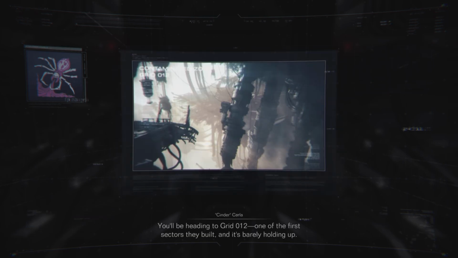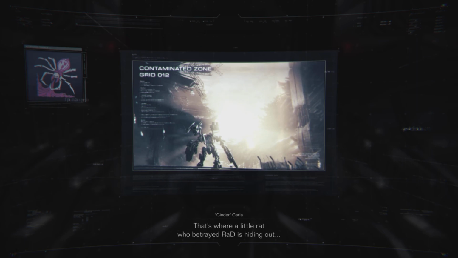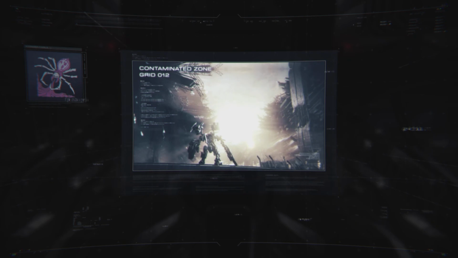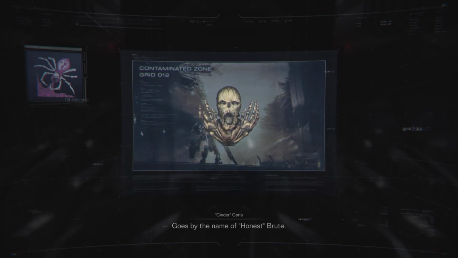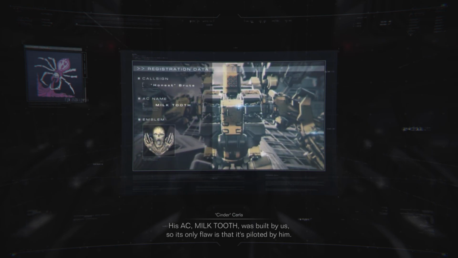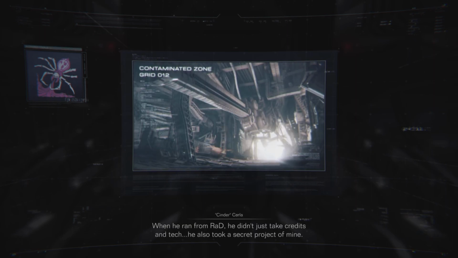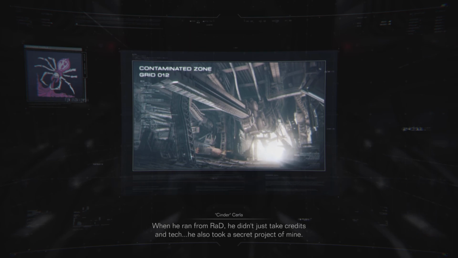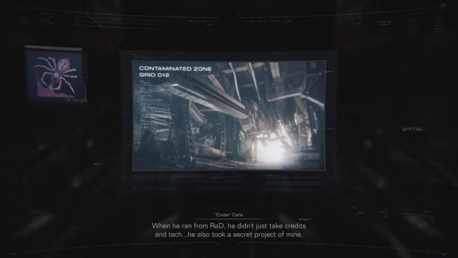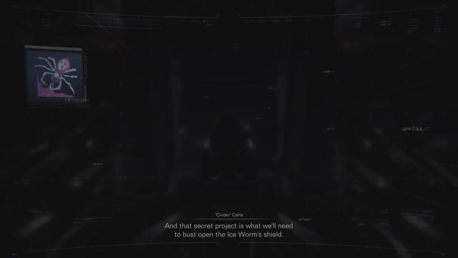You'll be heading to Grid 012, one of the first sectors they built, and it's barely holding up. That's where a little rat who betrayed RAD is hiding out. Goes by the name of Honest Brute. His AC, Milktooth, was built by us, so its only flaw is that it's piloted by him. When he ran from RAD, he didn't just take credits in tech. He also took a secret project of mine. And that secret project is what we'll need to bust open the Iceworm shield.